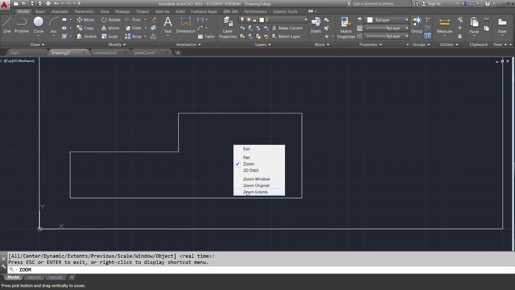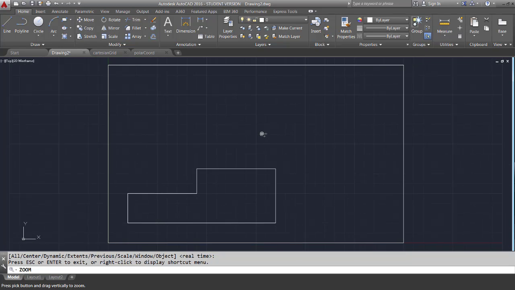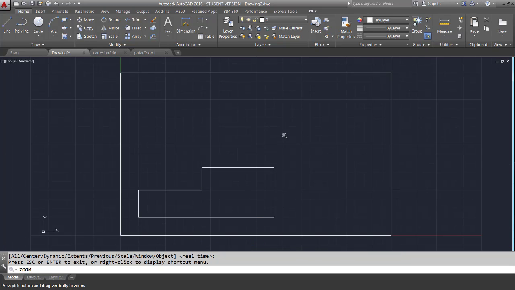So let's click on Zoom Extents, and you'll see what happens is the screen will zoom out to include all of the drawing objects you have on your screen, meaning it zooms out to the extents of the actual drawing that's been done here. Now, if I want to back out a little further, I can hold down my left mouse button and pull, and I can see that I've gone out even further, and I can see fully the big rectangle that we drew in our little geometric object that we just completed in the last drawing session.